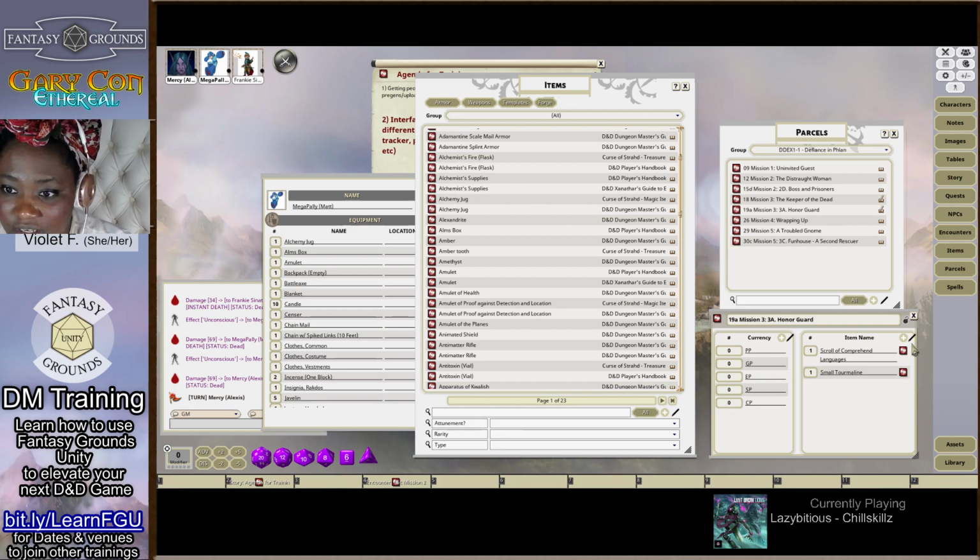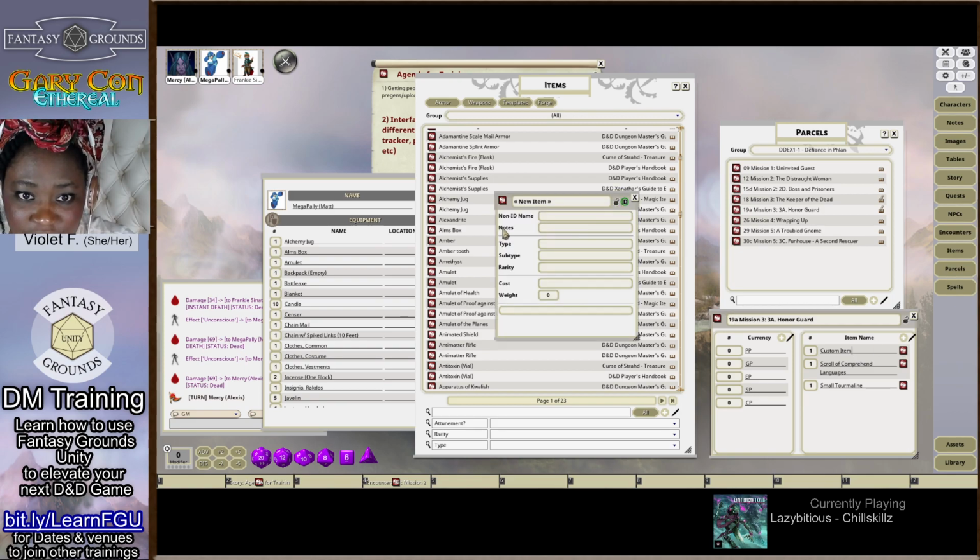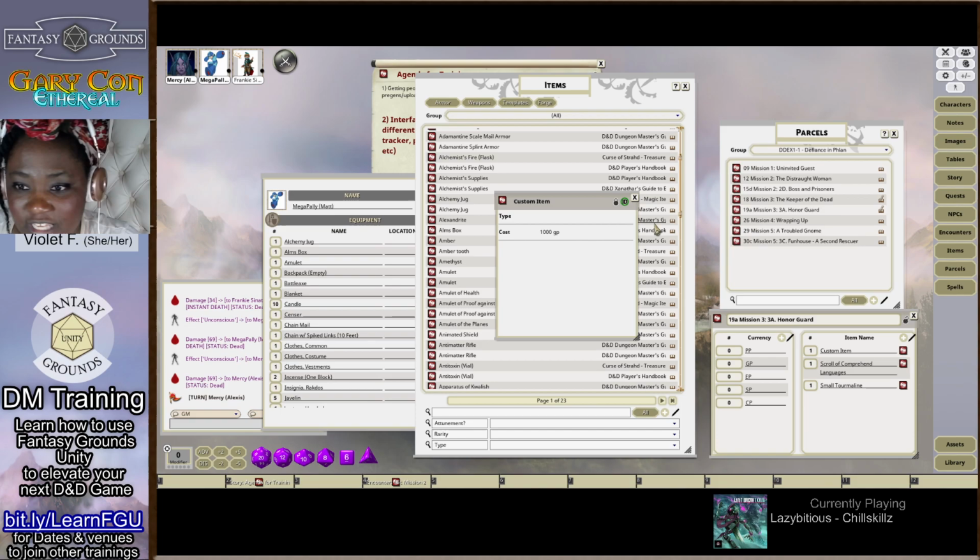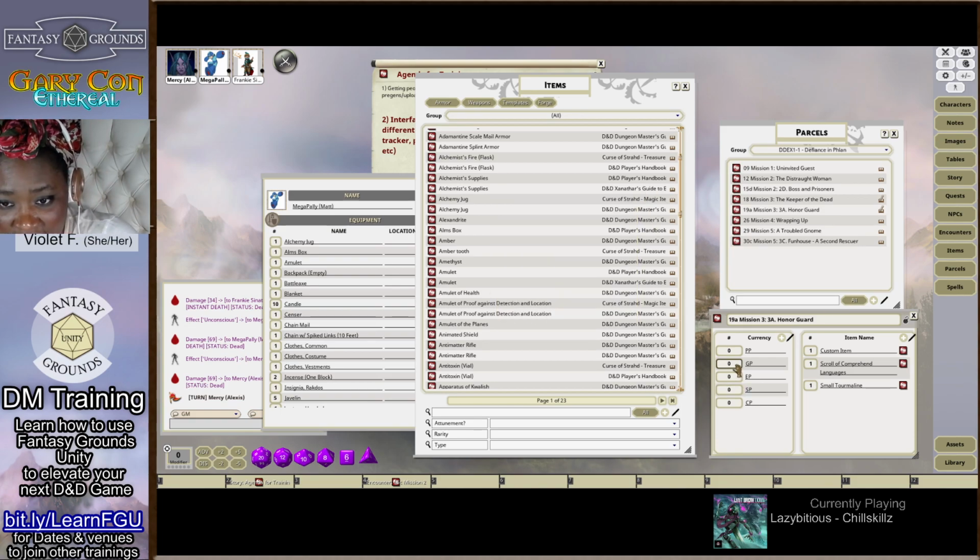And you can then add items. You could drag them in. You can add some custom items just by hitting plus, and maybe you name this like a custom item if you're making it up on the fly, where you could then go in and edit this entry and say this is worth, yeah, you found something for sure. It's worth 1,000 gold. And just basically do it off the cuff that way. You could add in a stash of gold. So maybe I put in 1,000 gold, and then when I'm done, locking it back, and now I've customized this parcel.